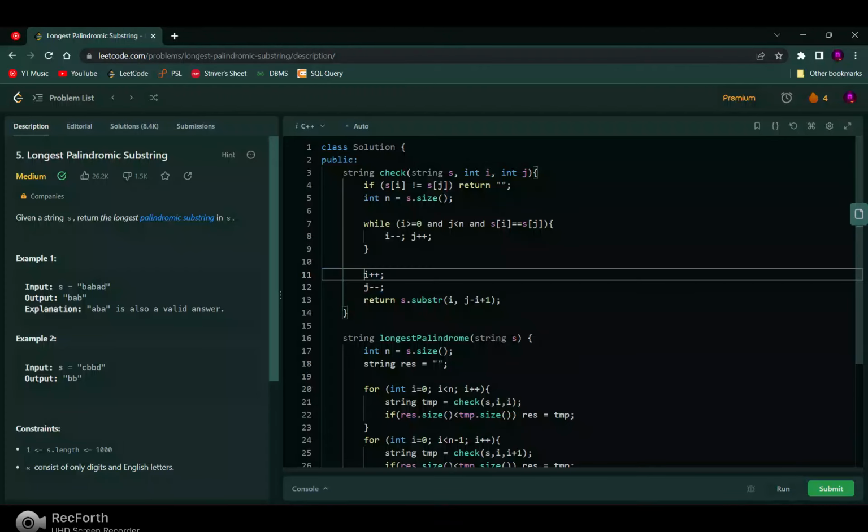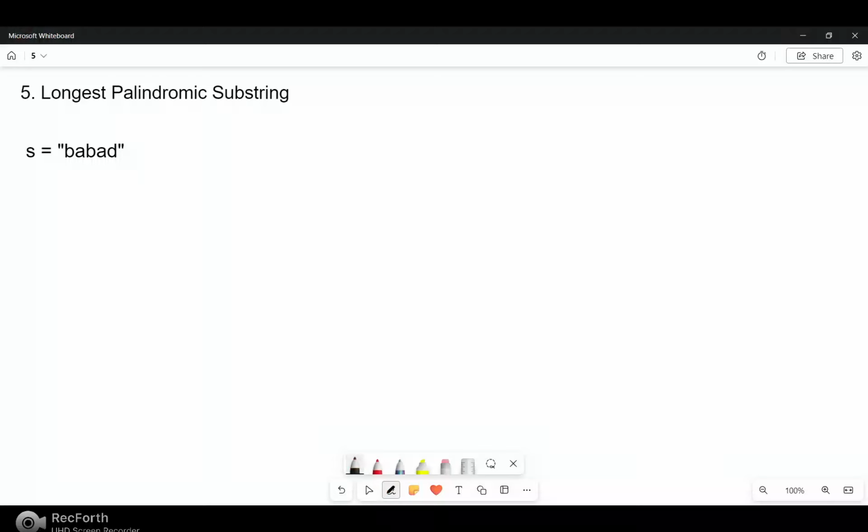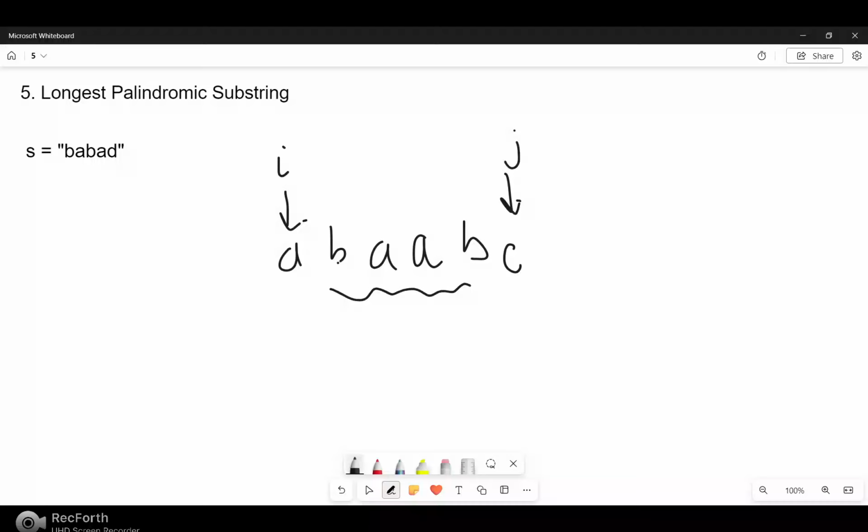At the end of the while loop it will break at this position, at the i and j, but we have to return the palindrome. So I have to add one to i and decrease j by one, so we get the position. The i is the starting point and the length would be j minus i plus 1, since we are indexing from 0.